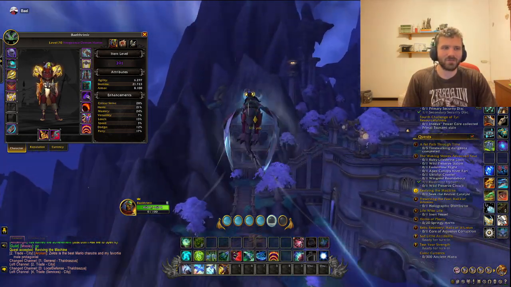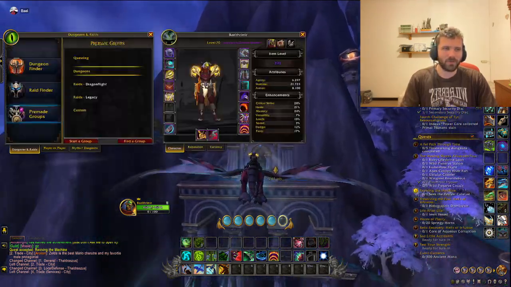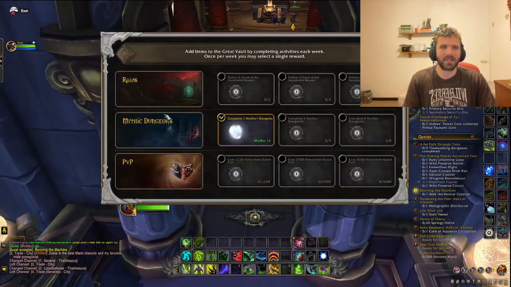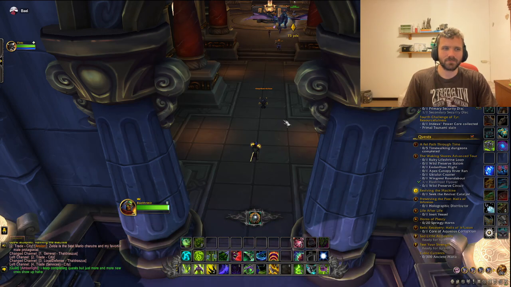So yeah, basically, to cut a long story short, there are only certain pieces that can be converted into set pieces. So these are pieces that drop from your weekly vault. So any piece that drops out of your weekly vault, these can be converted into set pieces. So whether you get them from doing LFR, whether you get them from doing Mythic, or whether you get them from PvP, these can be converted into set pieces.